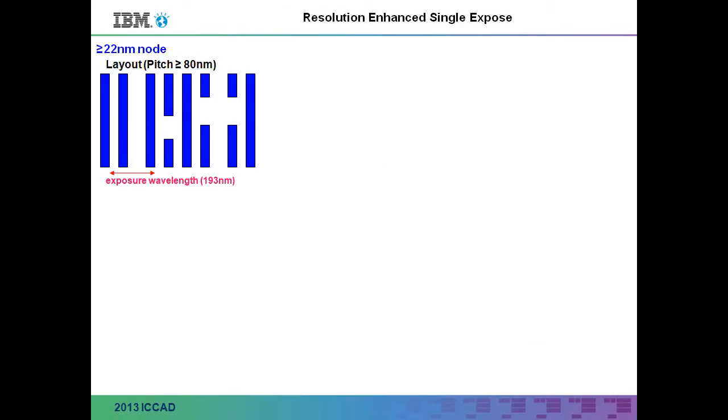So, since I know many of you are still digesting here, I thought I'd recap what we've just gone through. So the 22 nanometer node, layout pitch is around 80 nanometers. Rather than making the layout smaller at every node, I keep the layout the same, and I'm showing you what 193 nanometers, the wavelength of light, looks like relative to that layout. So keep an eye on this little red arrow as we progress.